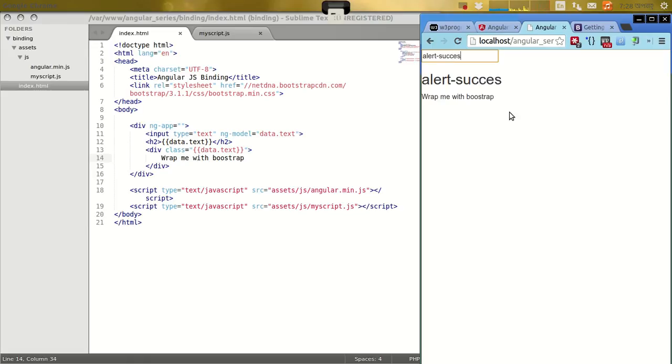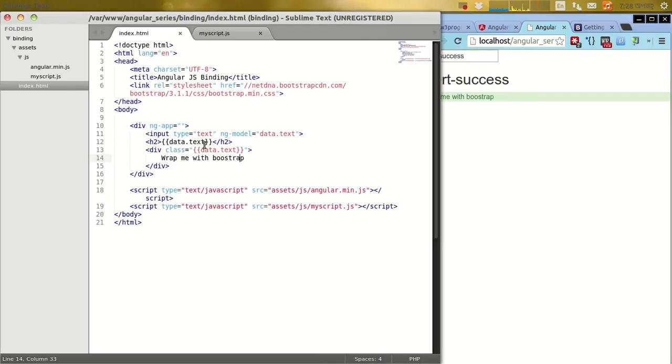How you do that, this is a strong feature of AngularJS. This is called ng-model. Now it's time to look at our controller. Let's forget about this.